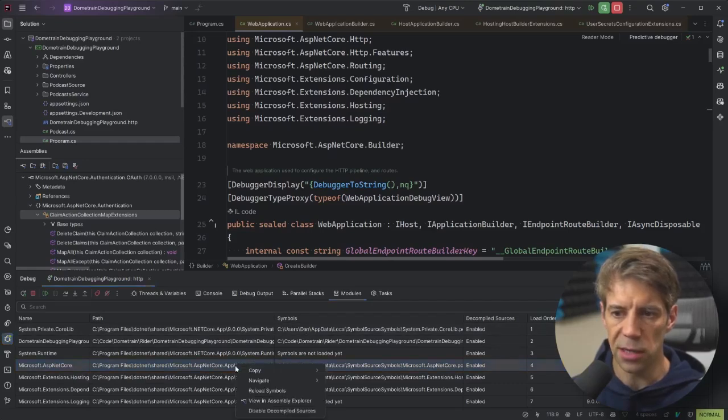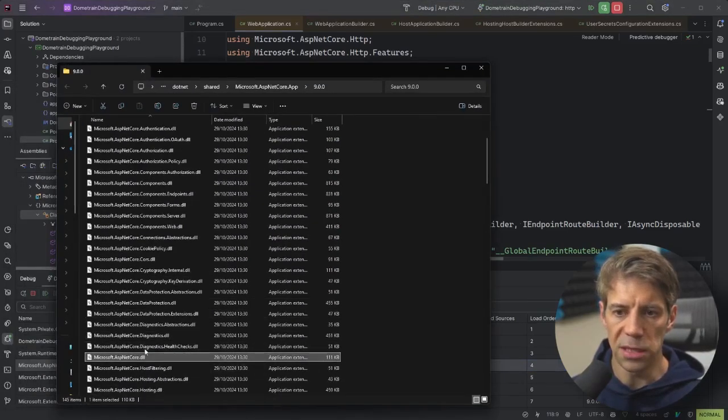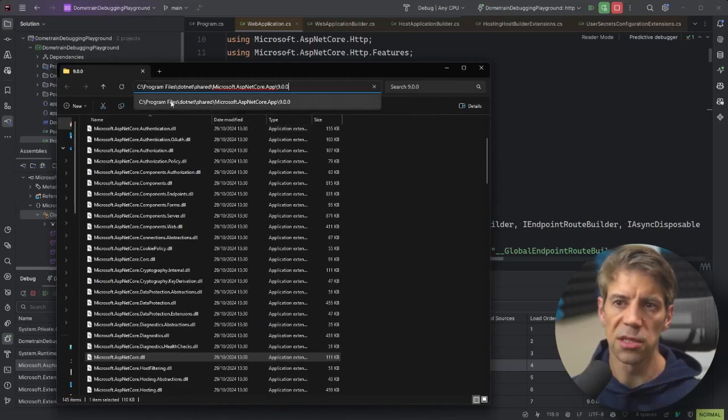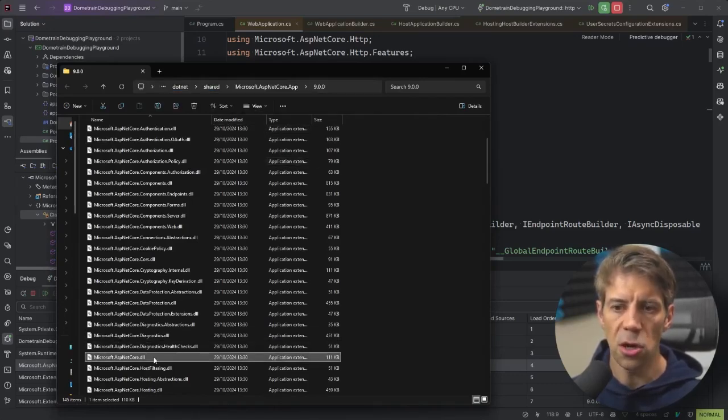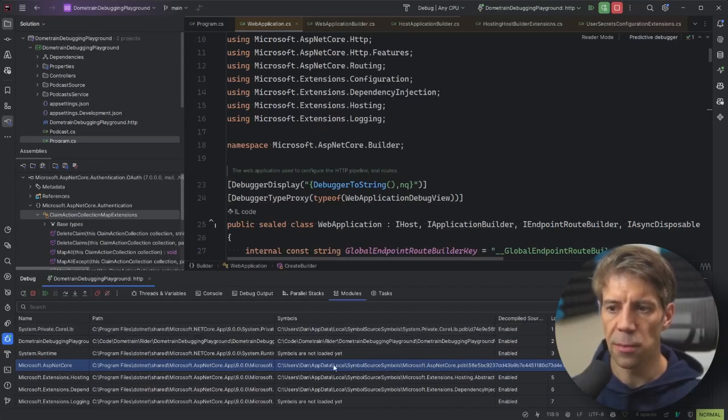So if I go to Modules and find this, which is here, I can see the path. If I right click and say navigate module location, then we can see where it is. That's just in C program files, .NET shared, it's in the .NET stuff. There's no PDB next to it though. So if I close this and look along, we've got the symbols column, we can see that this came from symbol source server. So Rider has known to download this from a symbol server.